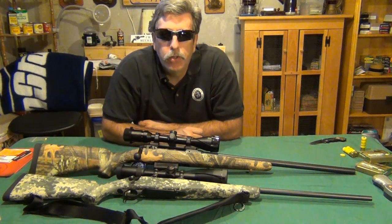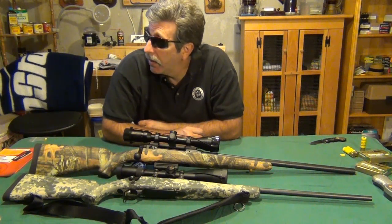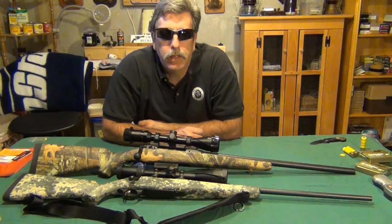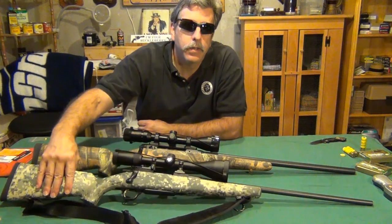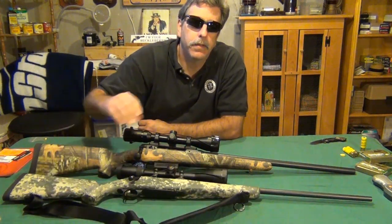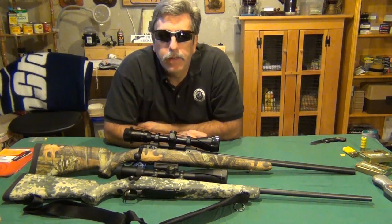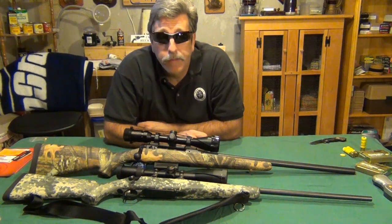The Savage 220, 20 gauge slug gun. Hopefully I'll get a video firing this. I may bring it up when we go up to Pennsylvania hunting season, the end of November, and when we're sighting in. And I'll be using, of course, the 308 in Pennsylvania. I may bring this up to do some other shooting in another video up there. I have a feeling I'll be doing that. So stay tuned for that.